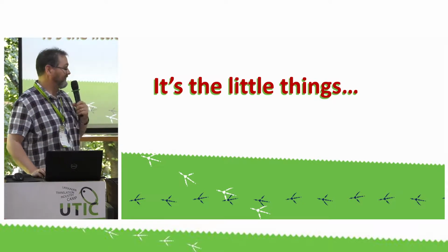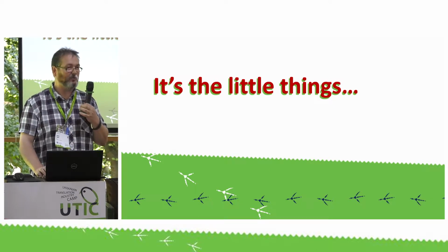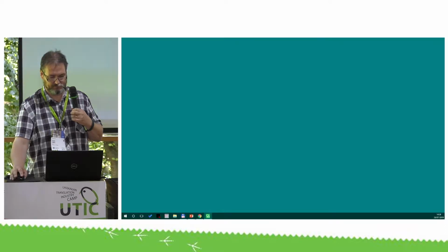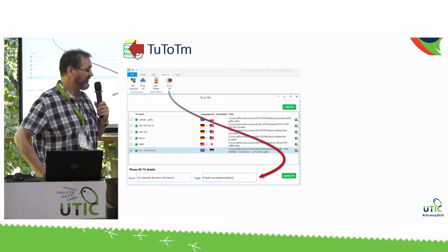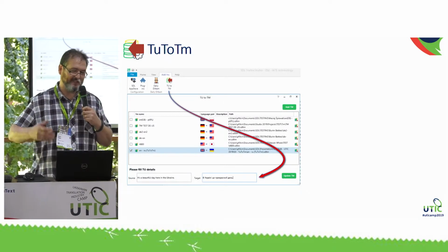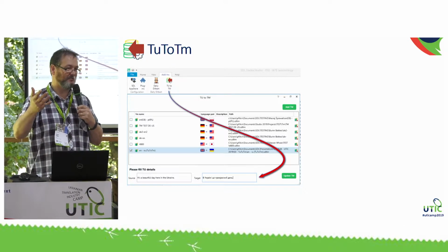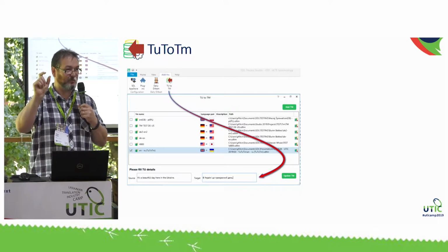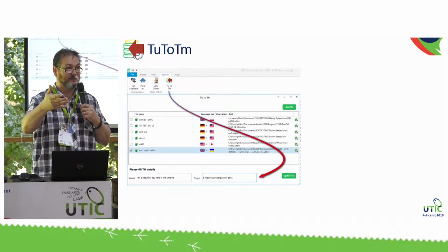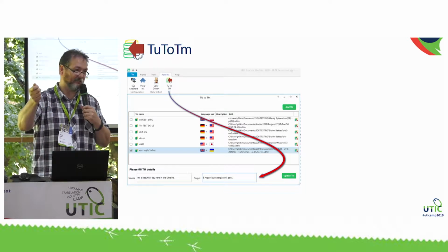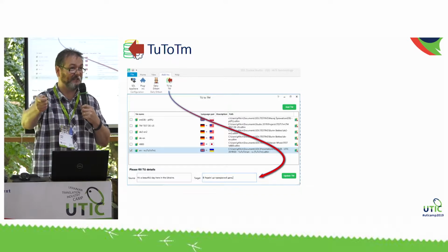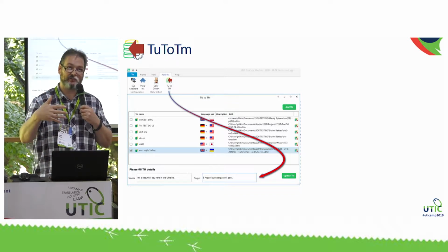So I have a slide called It's a Little Thing. So what I wanted to talk about was just small apps that sometimes can make life really useful. So we developed an app the other day called TU2TM. So quite often we had people saying, why isn't it possible if I receive a translation in an email or something with just one sentence in it, how do I get that into my TM? Because at the moment you have to create a file, create a project in Studio, translate the file, and then add it to your TM by translating the file. And all you really want to do is just translate it in the email and then be able to keep the translation in your TM.